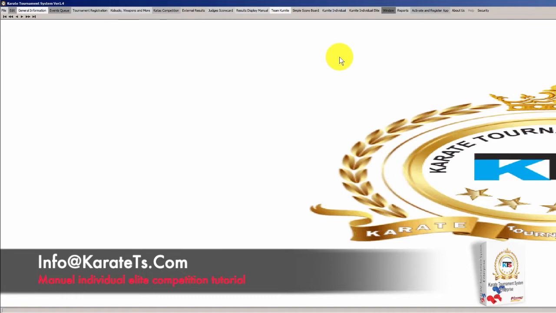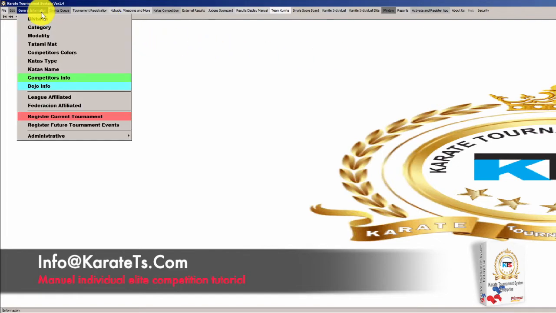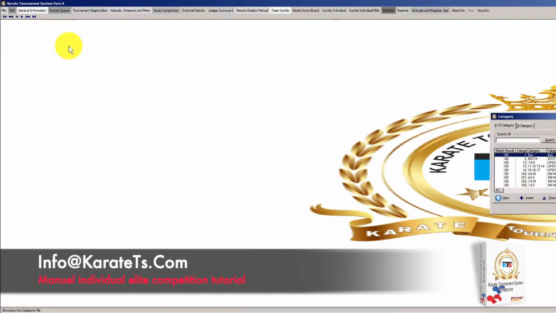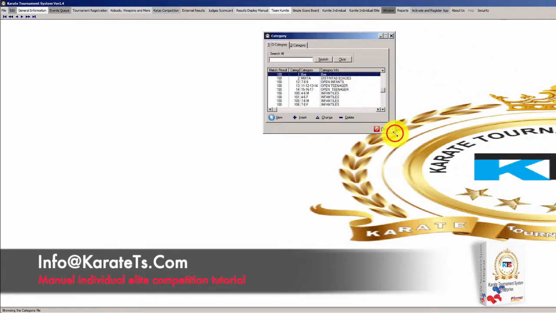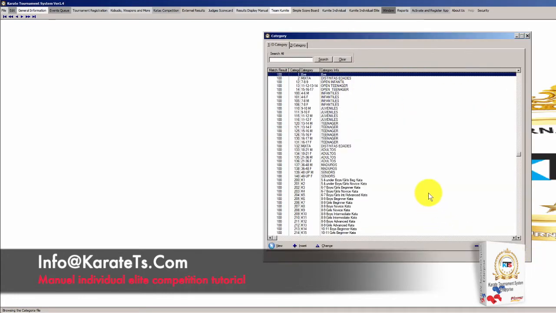Okay, so just quickly and going quickly over it, let's go here quickly where it says General, and we're gonna find all the areas where you could fill in the information for your tournaments. And I'm not gonna go through this, but I wanna go through categories. When we go through categories and we bring this window up, here's where we're going to create these new divisions that are weight class based. So they're already done for you.